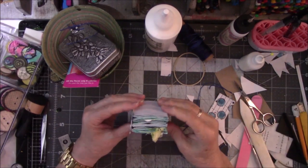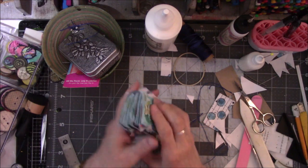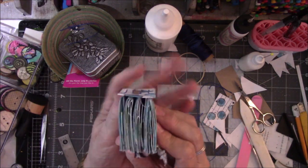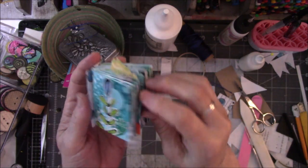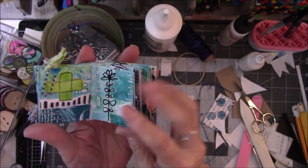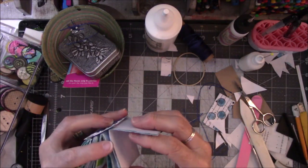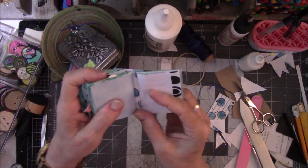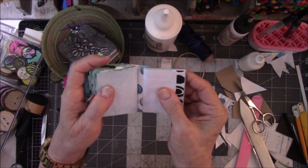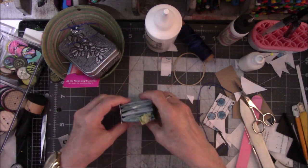Okay, so it's in there in the false spine, and they look pretty well spaced out. If you look, this one may be a little further over to the end, but that's because this is the first signature, and it's really fat. The last one I gave more room because it's skinny, so I wanted to make sure there was enough room in there for that. All right, I hope these are in there straight.